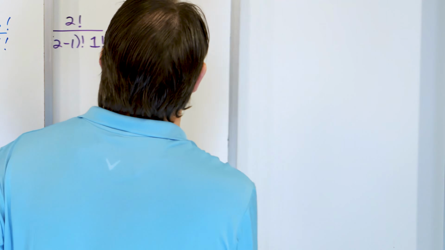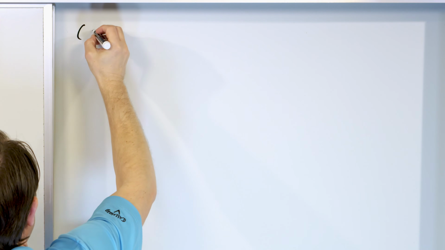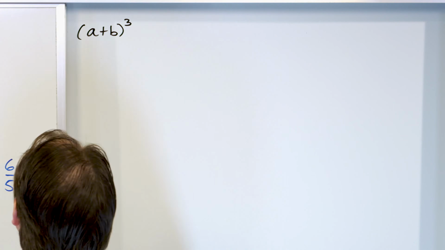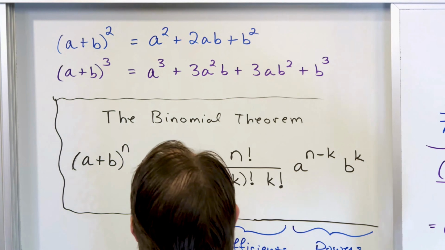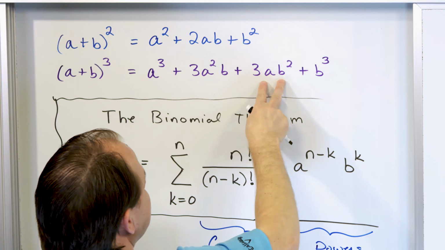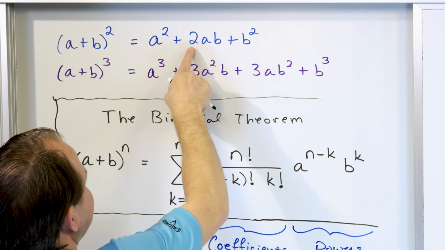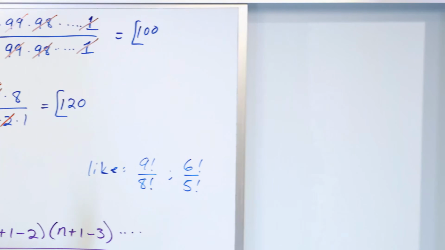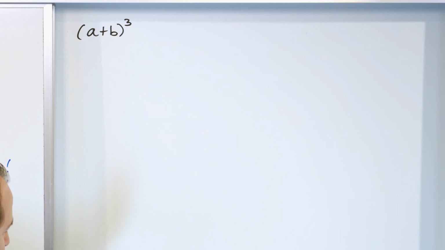Now what we want to do is the very next one, which is we want to get a little more practice by expanding something a little more challenging. A plus b to the power of 3. And you're going to see as we go through that not only are the terms different, but the coefficients are not, there's no 2 anywhere for any coefficient. So the binomial theorem is going to take care of all of that. And so that's what we are going to do.